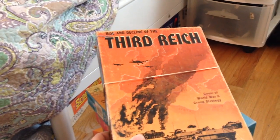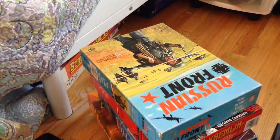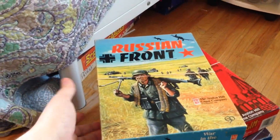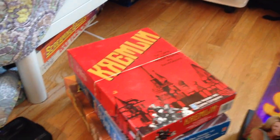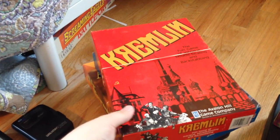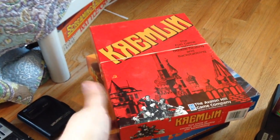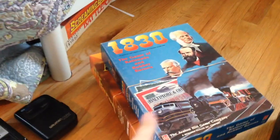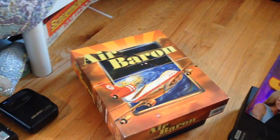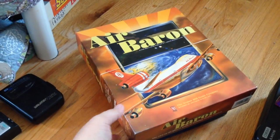Got Rise and Decline of the Third Reich — this one already sold for I think $40, took forever to inventory. Russian Front — there's another one that sold for like $45, also took me forever to count. The rest of these were all unpunched pretty much. Kremlin — I'm looking about $80 to $100 in the condition it's in, closer to $40 to $50. Air Baron is also unpunched — anywhere from $20 to $60, I think.